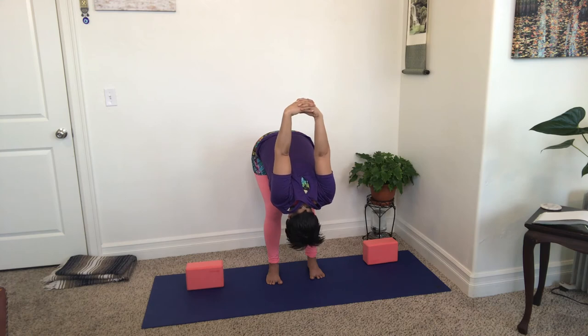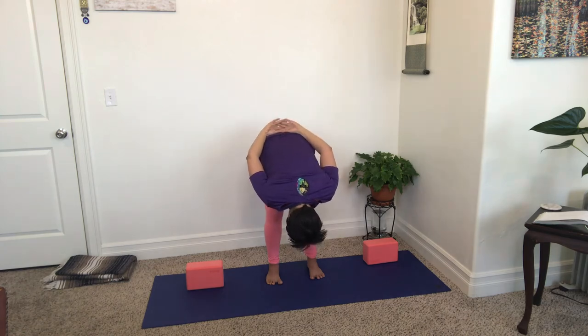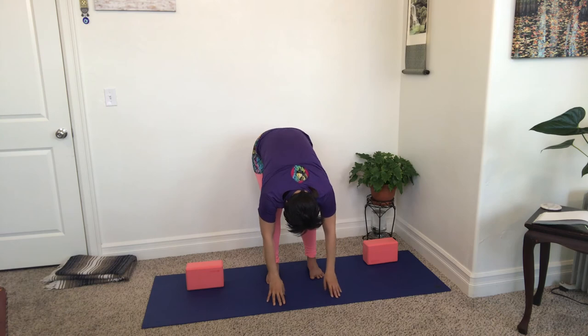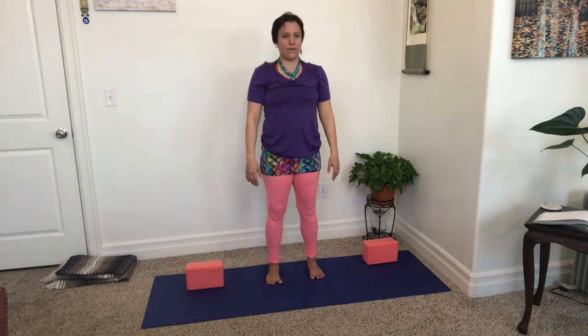Knuckles up to the sky, knees bent. Hands to your lower back first to release, then to the floor, and then slowly roll up, one vertebra at a time, back up to Tadasana.